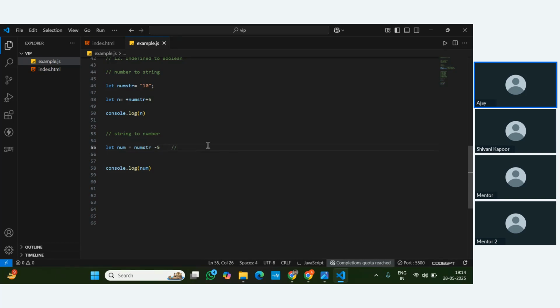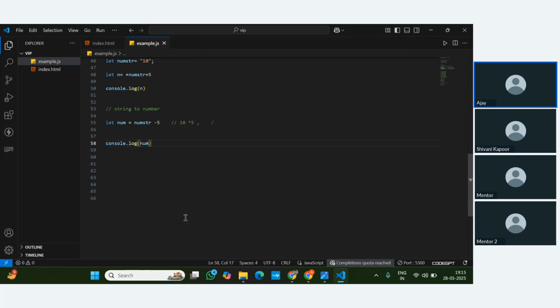Instead of minus, if we have 10 star 5, or we have a divide symbol, the string is also converted into a number. So this is the implicit concept.